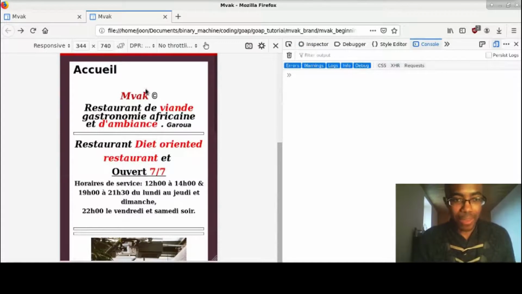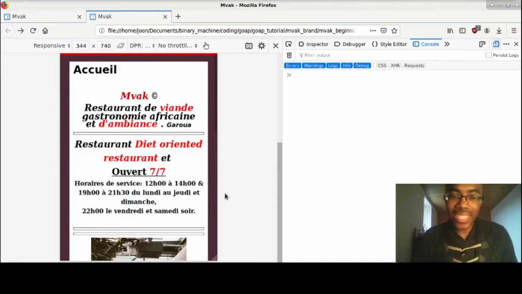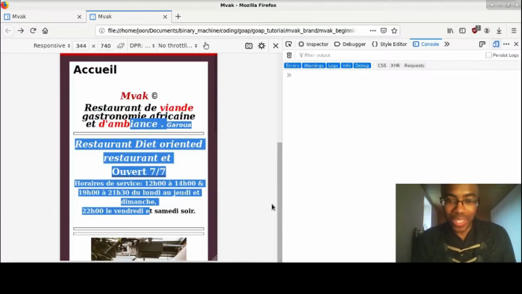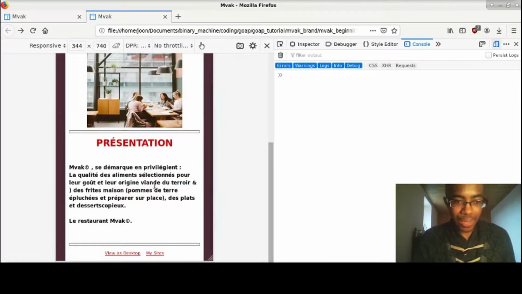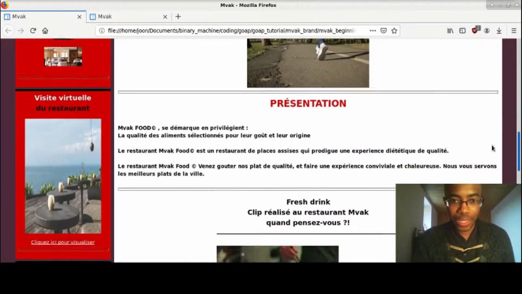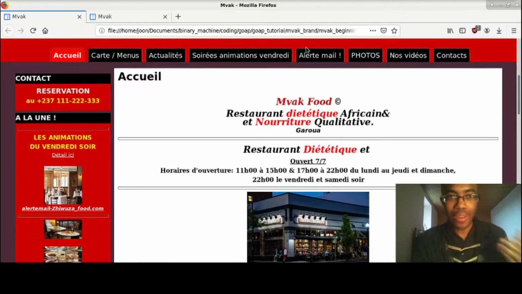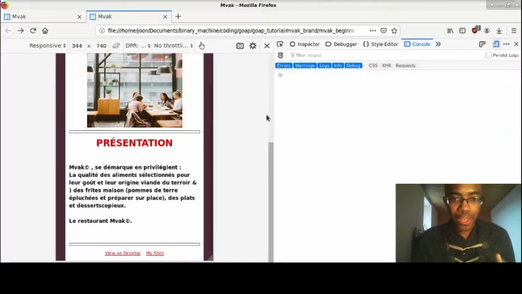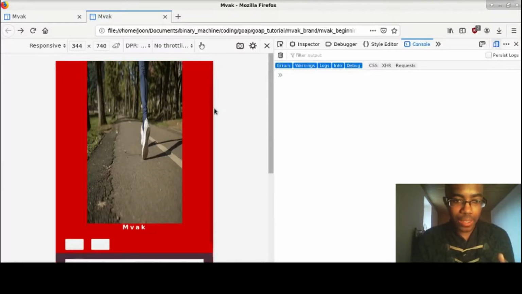Then we see there is some block of text here. The text lacks information hierarchy. There is a lot of text, but it's difficult to know where the essential text is. Behind there is an image, there is some text here. When you go on the desktop, you can see it's pretty much the same thing. A lot of elements, but it's difficult to know where the essential information is.